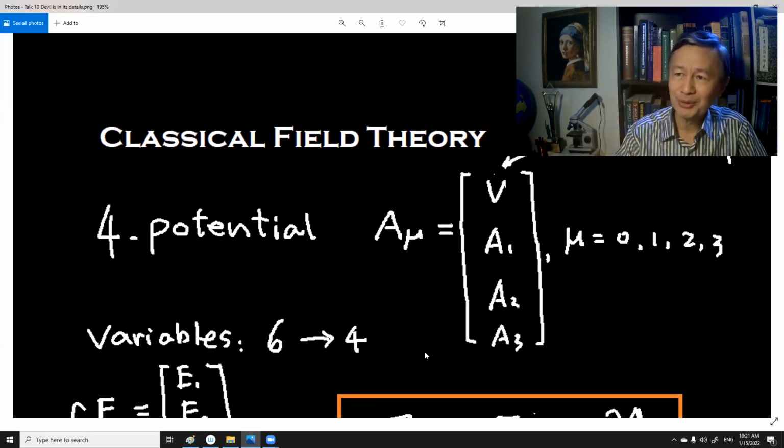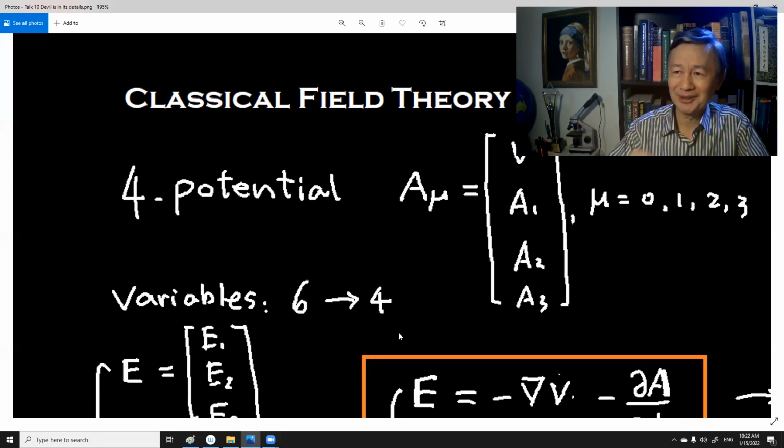So the four-potential is the key to describing electromagnetism in classical field theory. But why did people bother to introduce this abstract mathematical field, called the gauge field? Today I will just outline two motives for why people use this theoretical construction.